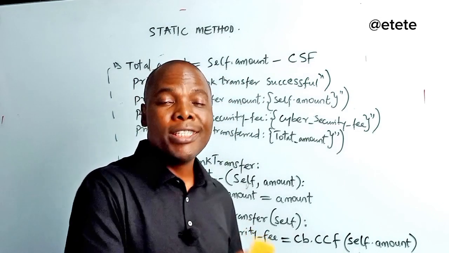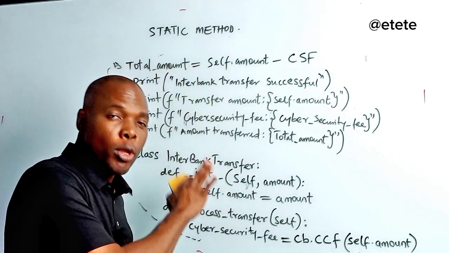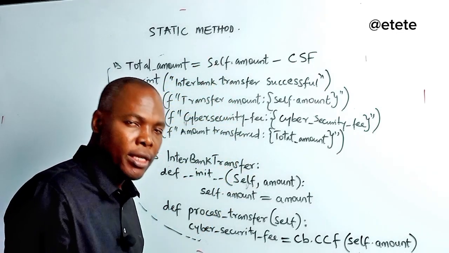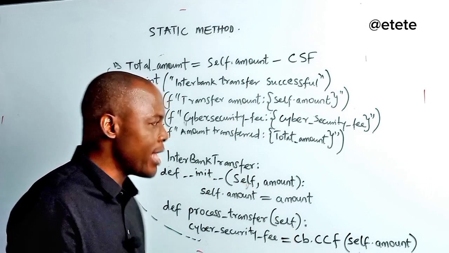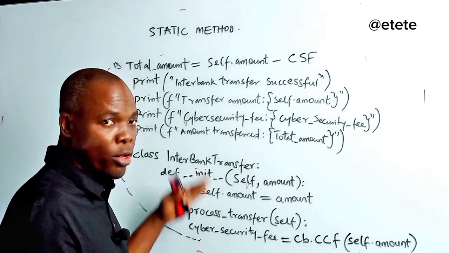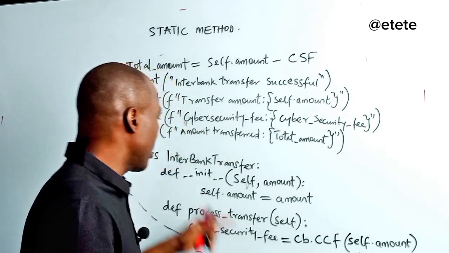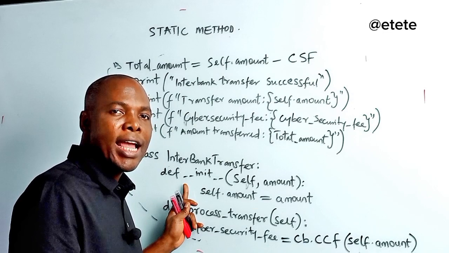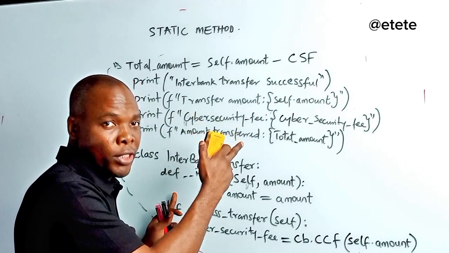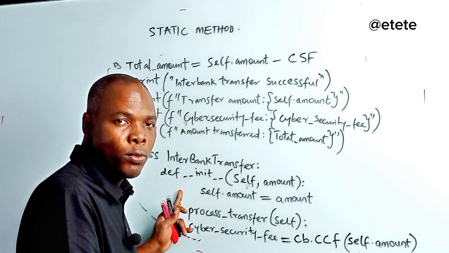I don't want this video to be too long. So now I am going to stop here in this class, meaning I just created two classes. The first class was the central bank class, and then the second class is the interbank transfer class. And I've created a method inside it. In the next video, I am going to create an object of this interbank transfer class, and then I'm going to call this method to carry out these processes for us. And then in PyCharm, I'm going to demonstrate the entire flow.